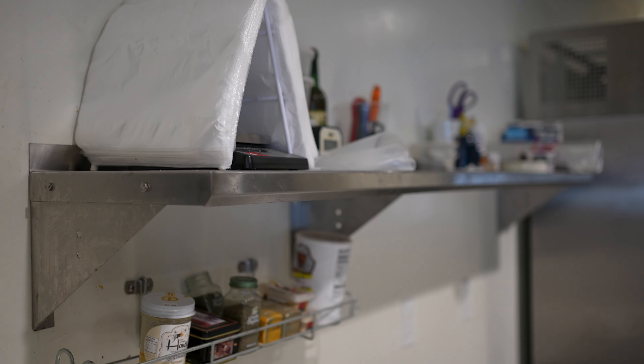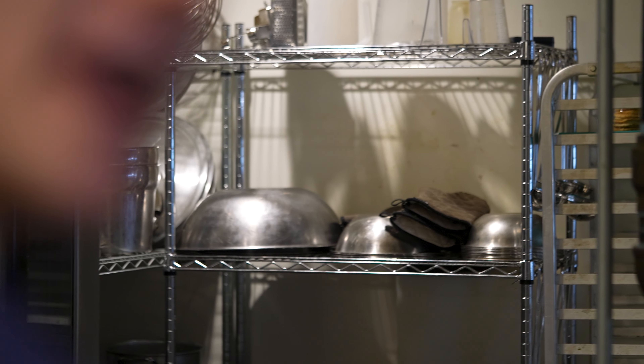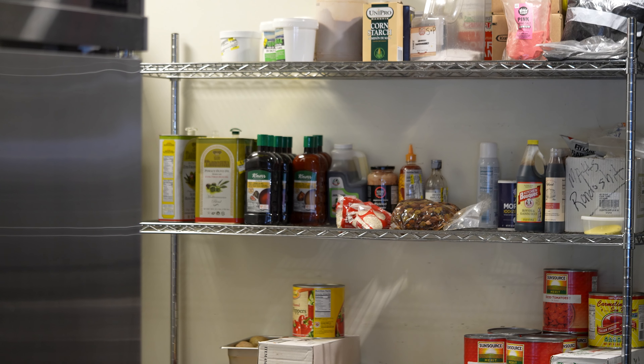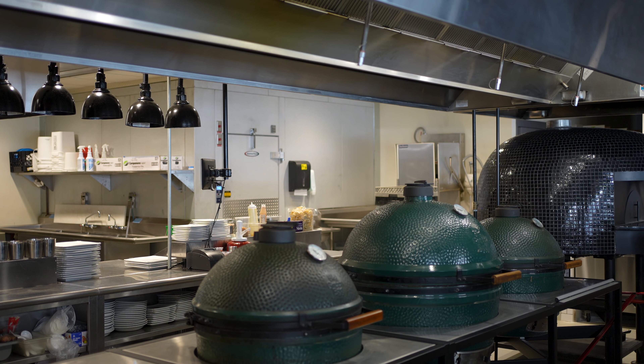Any place we had the opportunity to put shelving — wall shelving or wire rack shelving in this kitchen — it's there. If you look in the back corners, there was dead space and we threw shelving in there. Over here, we've got wall shelving peppered all around this facility. Back here, we've got a nice dry storage area where he's got the majority of his bulk dry food storage. You remarked when we first got here about how clean this restaurant is — the kitchen is immaculate. You don't really see grease stains everywhere, everything appears to be polished, which is really critical when it comes to maintaining your equipment.